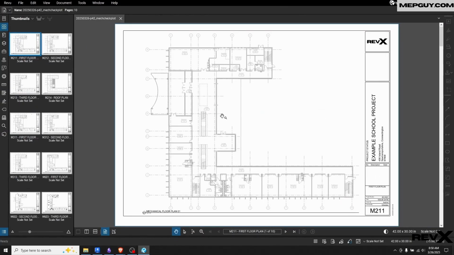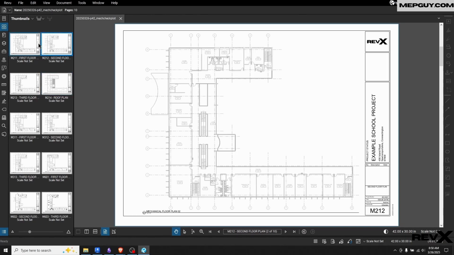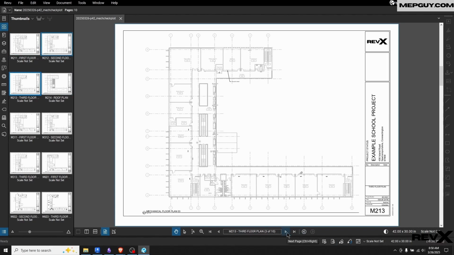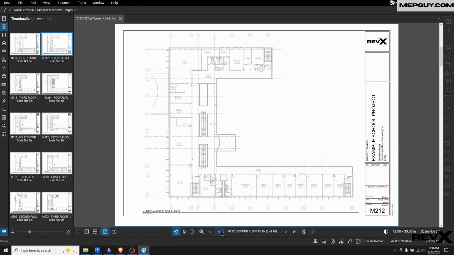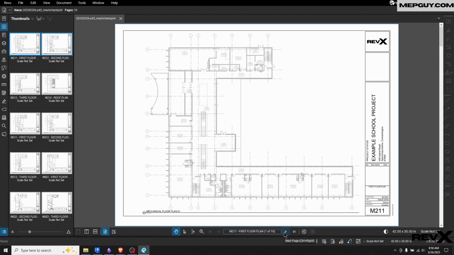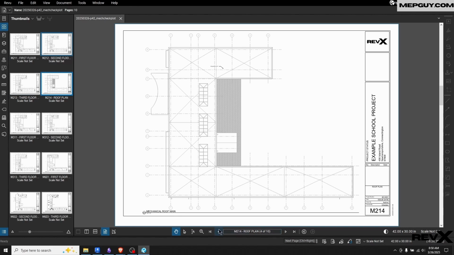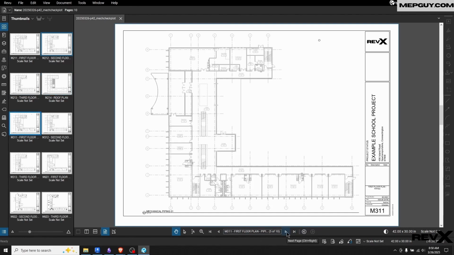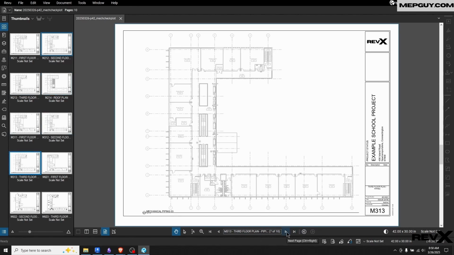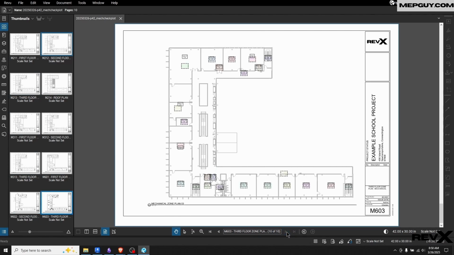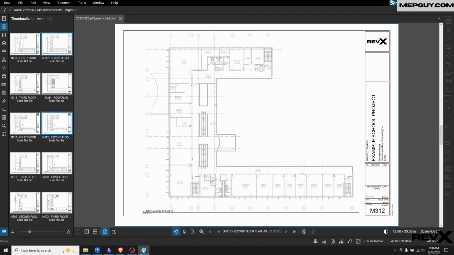So here we are, looking good, and you'll notice, if I click through here, the floor plans are in the exact same position. They're not jumping and jittering around on the page, which is oh so annoying. This is all looking good. These zone plans, that's another video that I'll do to show how to set up those in the mechanical series. So, okay, I've now plotted my sheets.